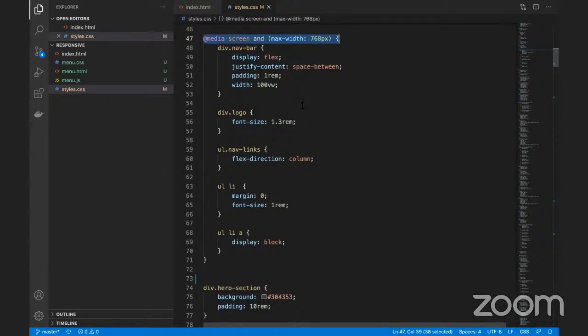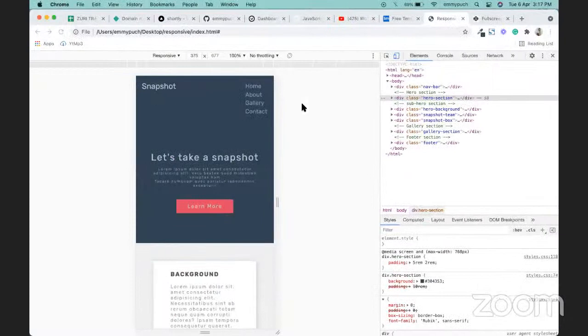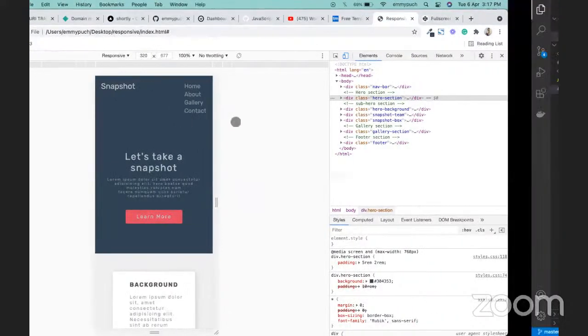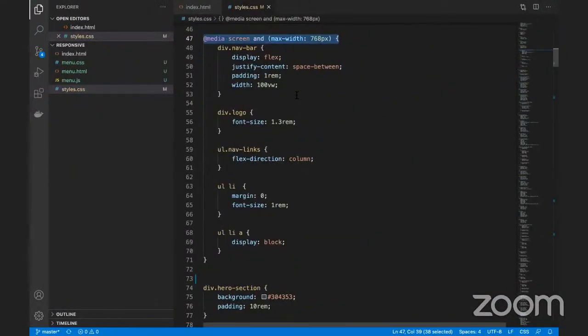But if you really want to make your work faster and neater, instead of having to start styling for different widths, because while I started learning this too, I had a problem with responsiveness. I started giving it maximum width of 300, maximum width of 400. I don't know how to put it, but it was so frustrating.